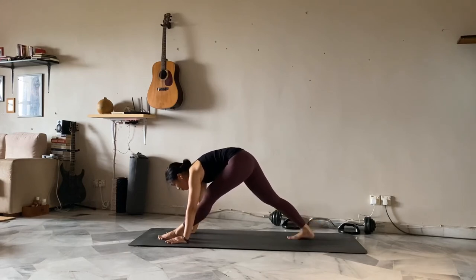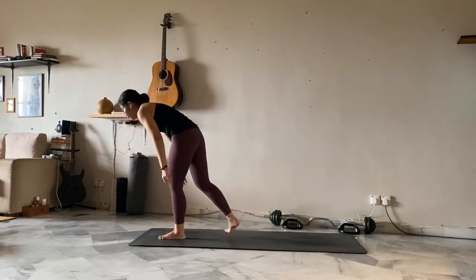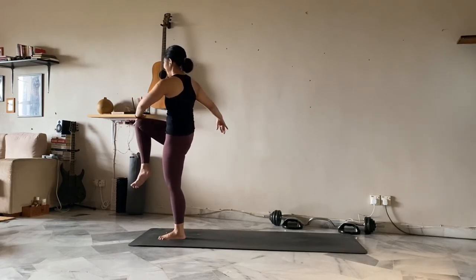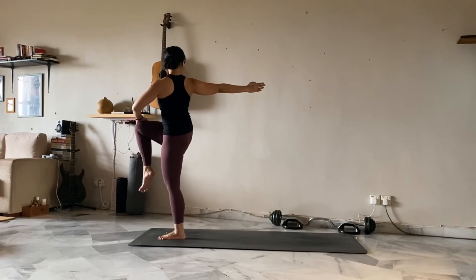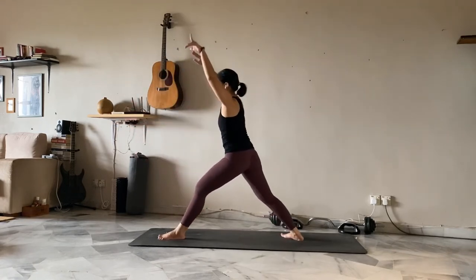Now look forward, bend your left knee and hinge, push your body up. Right knee bends, right leg goes up. Left hand goes to your right knee as your right hand goes to the back for your twist. And for your balance here. And slowly getting your right leg to the back, warrior one.